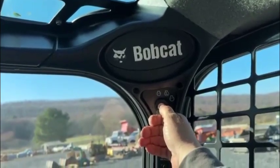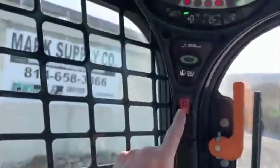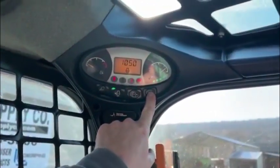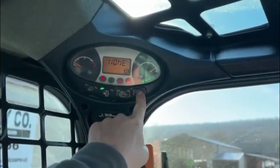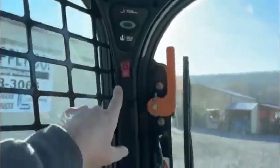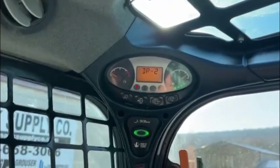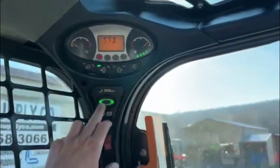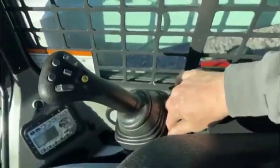Fire it up. Pattern changer, power Bob-Tach attach, throttle, joystick control, AC — AC works. Up here we're going to show you tachometer, volts. No error codes. It is a standard flow. You've got your auto level right here. It does have two-speed. It does have snail mode. All your M-Series stuff is going to have your adjustable joysticks. It does have your AM/FM radio. All the glasses in the cab. Lights all work.